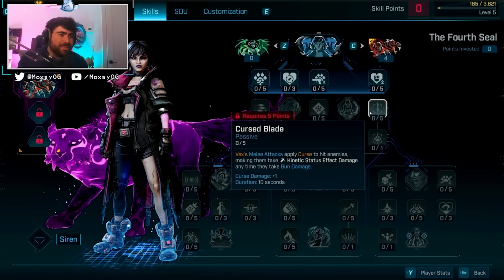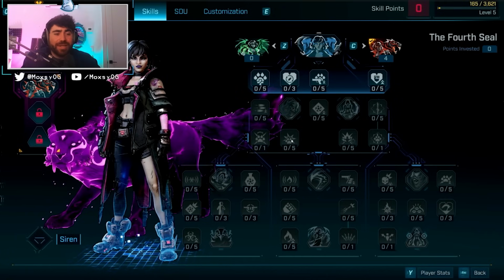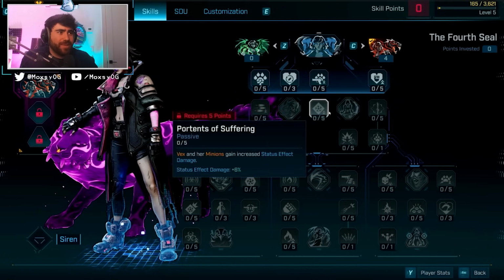There's definitely some interesting things that you could do with that, with the bleed node as well. They take kinetic status effect damage anytime they take gun damage. That with the bleed node... I don't know if there's a way to make, I'd have to double check, if there's a way to make melee damage happen from afar. Could be really interesting. Even like a face puncher into something like that could be kind of crazy.